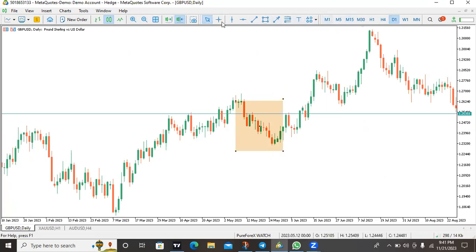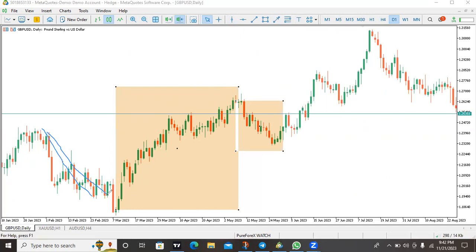This is the impulsive move from the weekly. When the Dow theory was breached, another impulsive move started. I'm going to show you. Remember, this was the retracement we were selling, right? Yes. And the Dow theory breached, so the market continued this move. Then after this move, the market went back to a retracement.